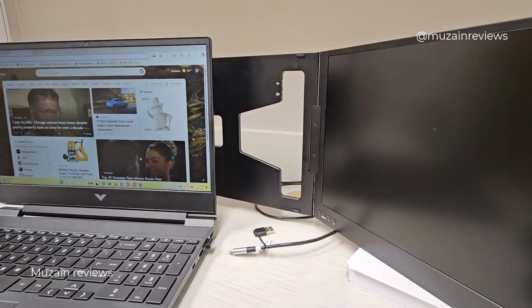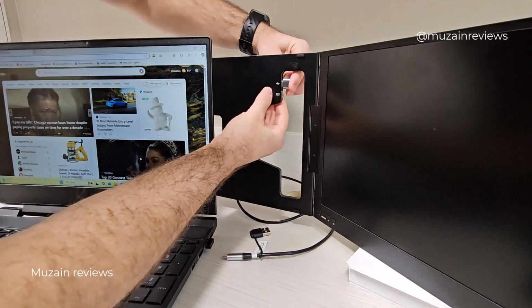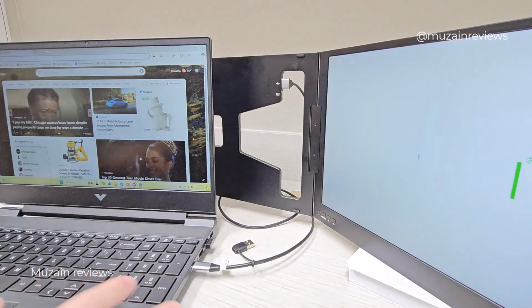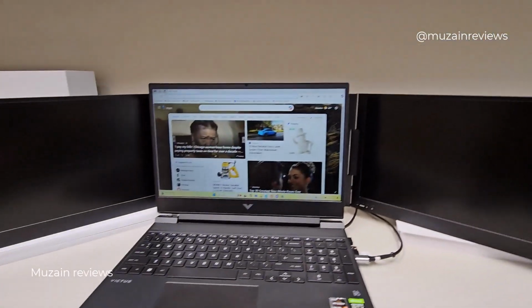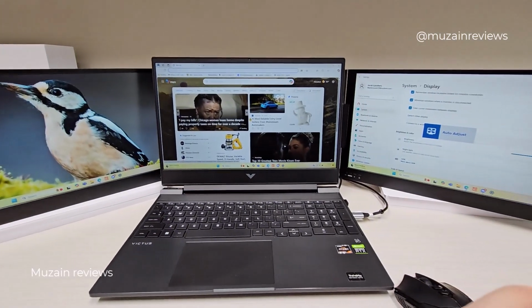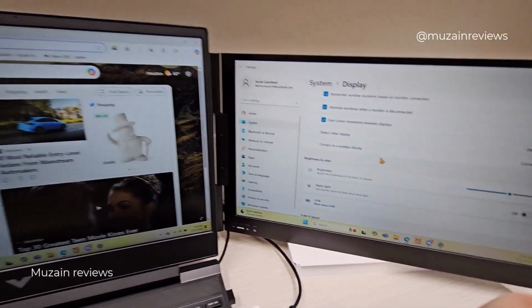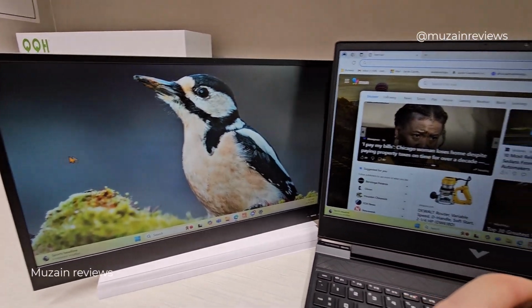this monitor. Now to get this thing set up, all you gotta do is plug into the top port here, which is your multifunction port. It's gonna be your power and your display. And then you're gonna plug it into your laptop here, the USB thing. And it's gonna turn on like this. You can see we've got all three screens here. And since I've used it before, it's gonna save my settings. So look at this, I got my mouse over here and it can come over to this one, or if I go over this way, go over here, because I have it on the extended settings.